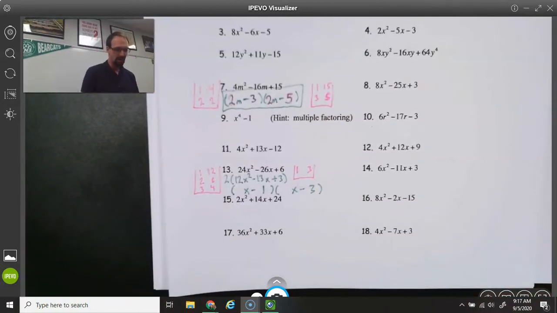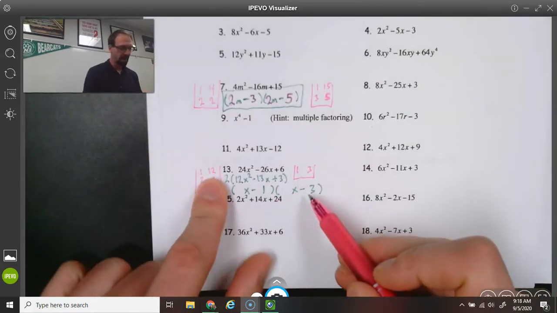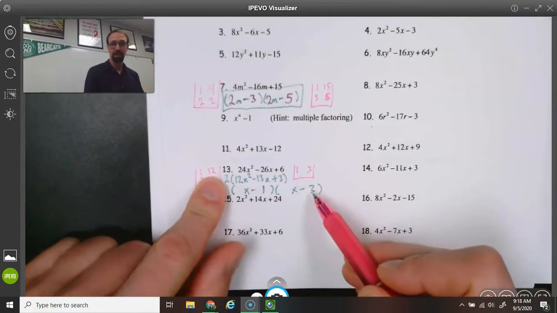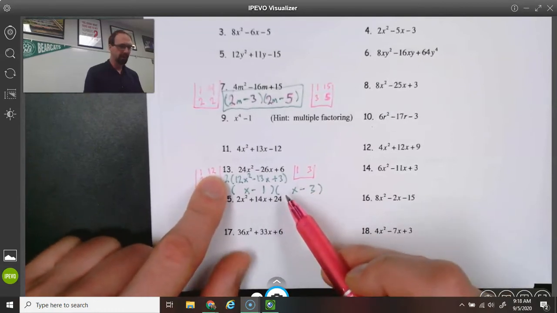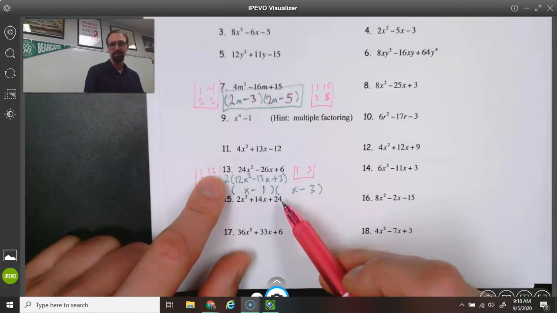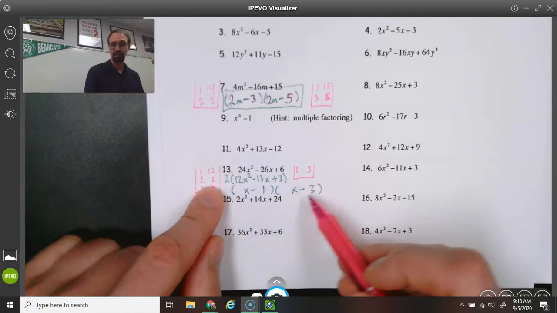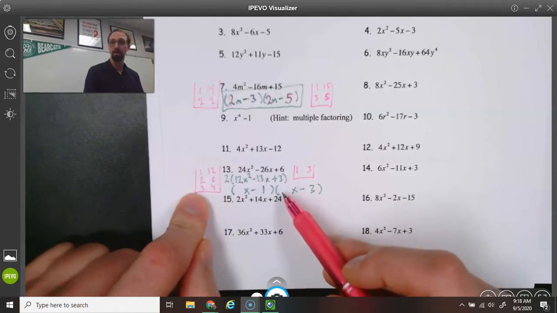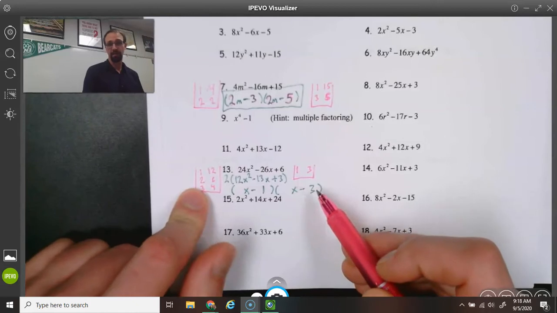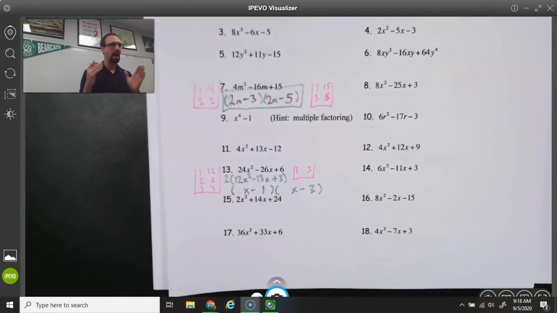Now I know, because we pulled the greatest factor out, I can actually eliminate some of these options being in a certain slot. I will not have a situation, if I pulled the GCF out completely, where a factor will pair up with another factor. What do I mean by that? Well, 1 and 12. 12 will not go here because you could factor something out of 12 and 3. 6 could not go here because I would be factoring something out of the 6 and 3. And then this 3 would not go here because I would be factoring out the 3 and 3. Knowing that, it helps me eliminate the number of possible choices that I would have.